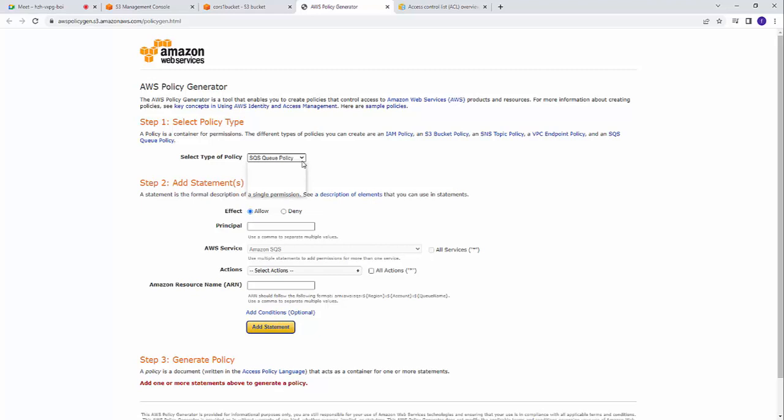In the policy generator, select the type of policy S3 bucket policy, and for the principal we are going to type star. The type of service is Amazon S3, and you are going to select the action. Here we are going to select the action GetObject. Next you need an ARN.